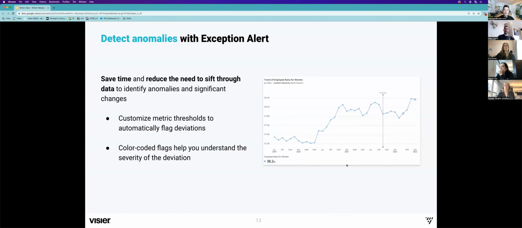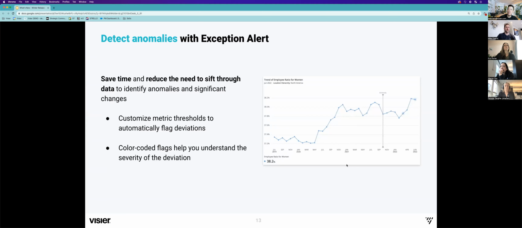This is a new feature that lets you compare metrics over time, where you can automatically detect and flag any anomalies within the data, so you can take any necessary action straight away. You're able to configure these alerts based on the trend direction. You can take seasonality into account, and you can also color code flags based on different thresholds. So this is a really powerful feature. It lets you know right away what's happening, the severity of it, and whether there's any proactive action that's needed.